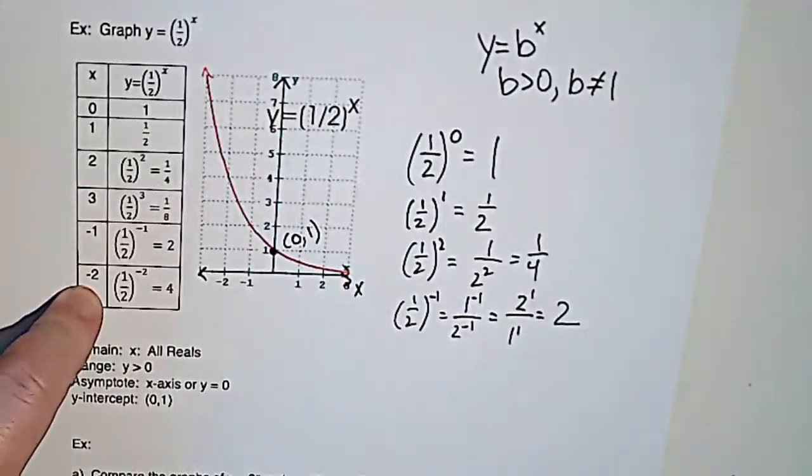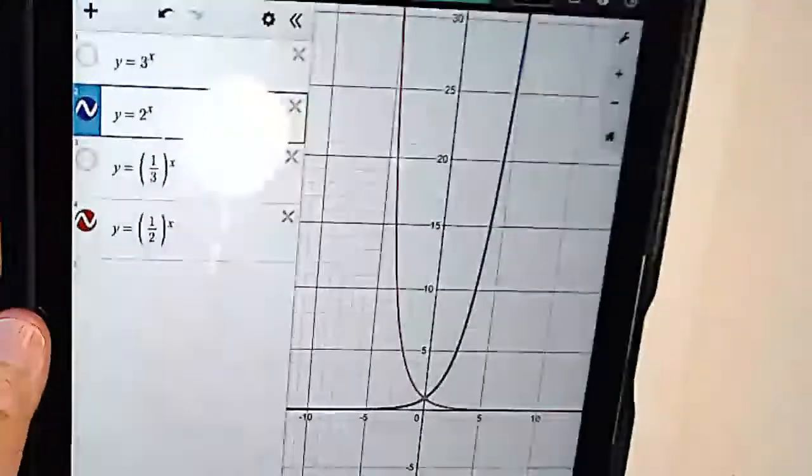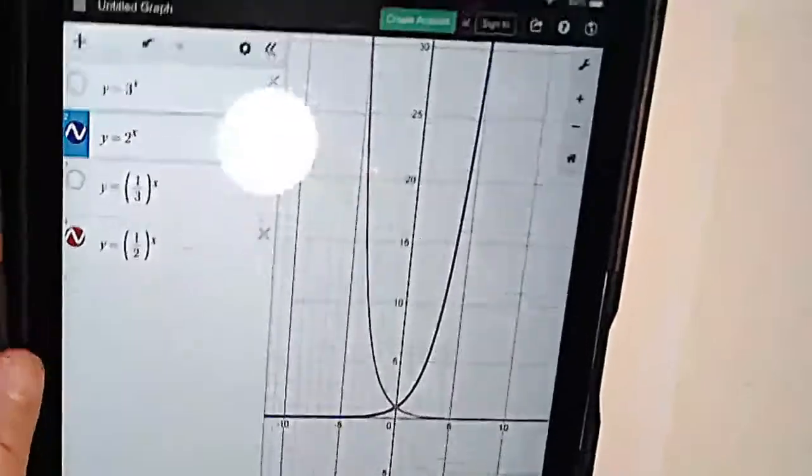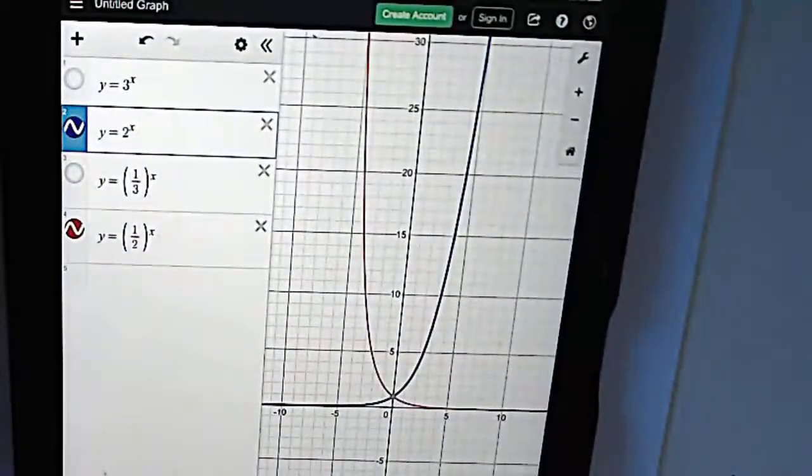So what I wanted to do was to take a look at these two. Now you'll notice, I have to turn off the light. So you'll notice that I'm prepared for all the rest of these. It turns out fractions are just a little fidgety in Desmos, so I wanted to set them up ahead of time.